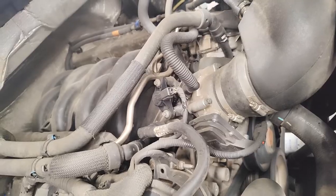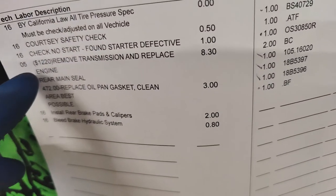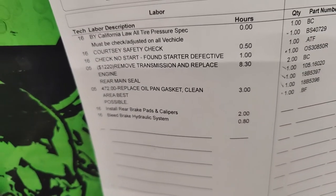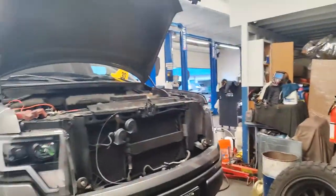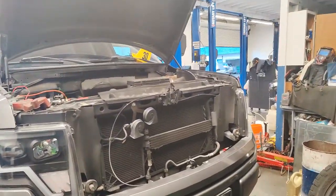Again, let me see how many hours that took. That is 8 hours for the tranny and the rear main seal. Oil pan gasket, additional 3 hours. So it's about 11 and a half hours. And we got it done in a day, with some time to spare. What time is it? Yeah, we got about an hour to spare. Yeah, about 45 minutes to spare.